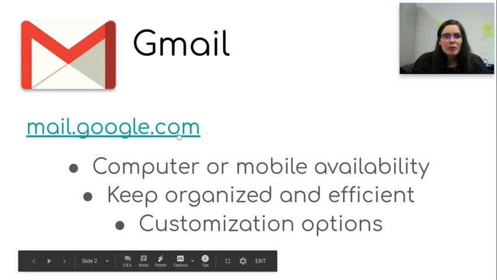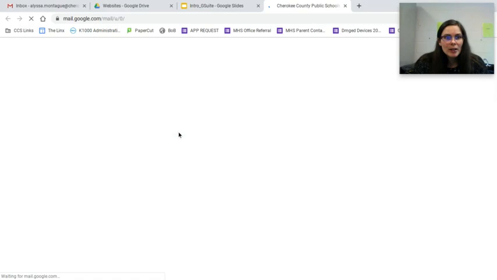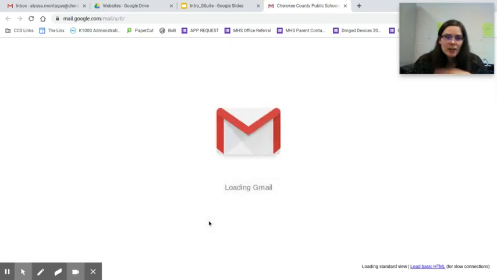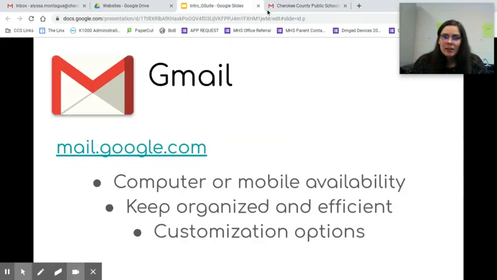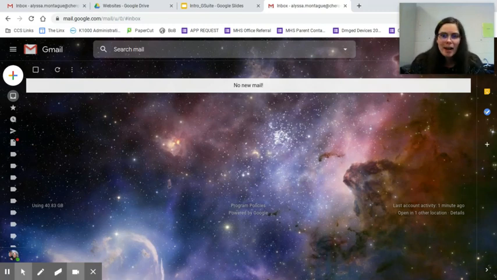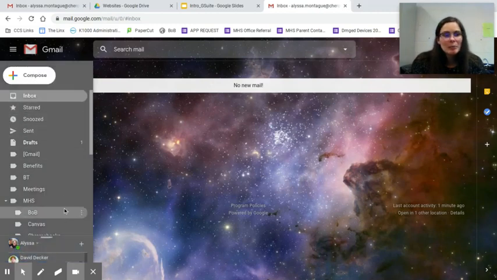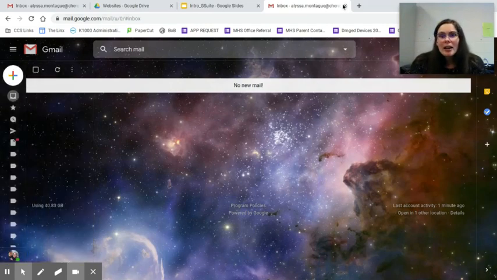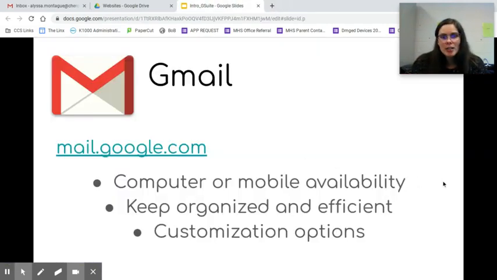So if you don't know, I will show you really quickly as I move through this what each looks like. You can see I've got the links there for the different applications. So I've moved all of my emails out of my inbox for privacy purposes, but this is my Gmail. I've changed my background to look a little bit customized for me. I like outer space. So that's your brief overview of Gmail, and that's what it looks like. And over here, you can see I've got my inbox and everything else, and all of my folders that I've put things in. Alrighty, that is your email.